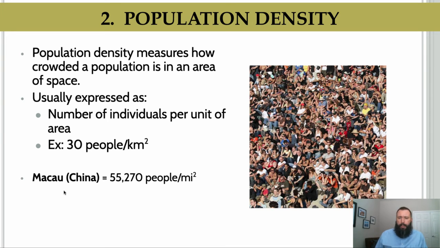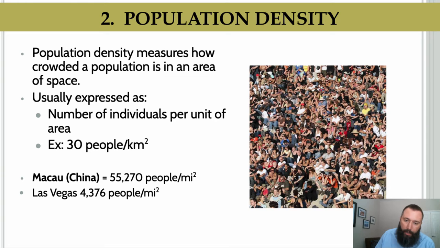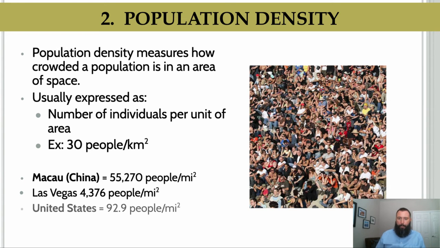What might it look like here in different areas of our world? Like in Macau, about 6 square miles of space is all, but there's about 400,000 people that live within that area. So there's about 55,000 people per square mile, right? Think about the implications of that. We're probably building up rather than out in this specific place. Here in Las Vegas, we've got about 4,376 people per square mile, which is a lot more than the United States in general, right? 93 people per square mile.